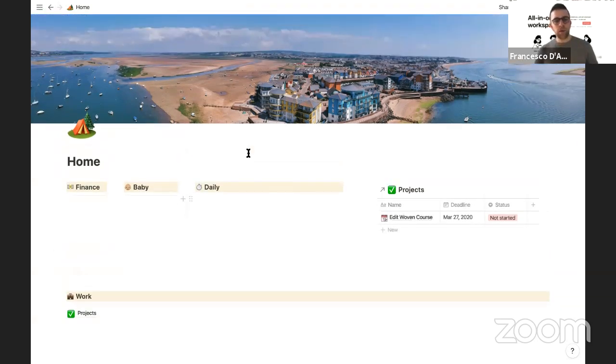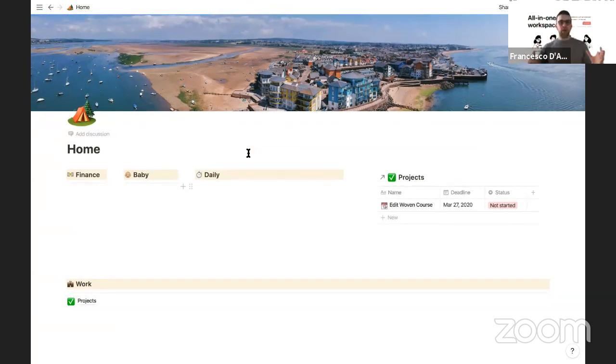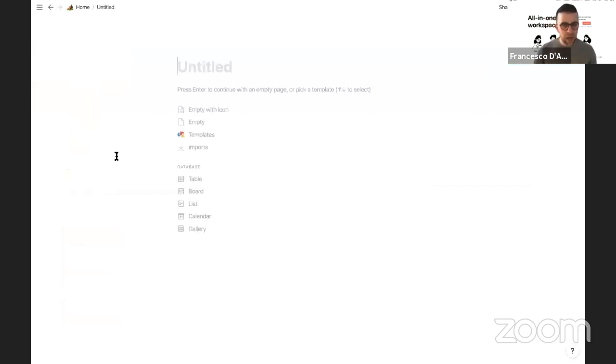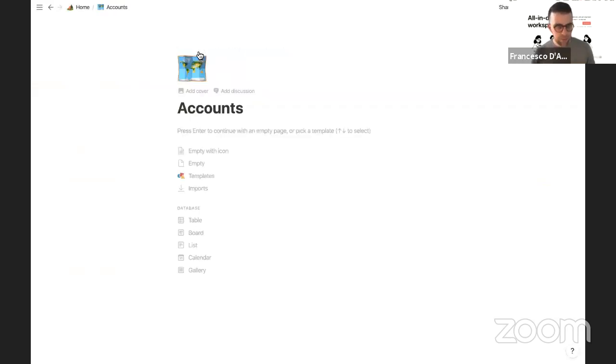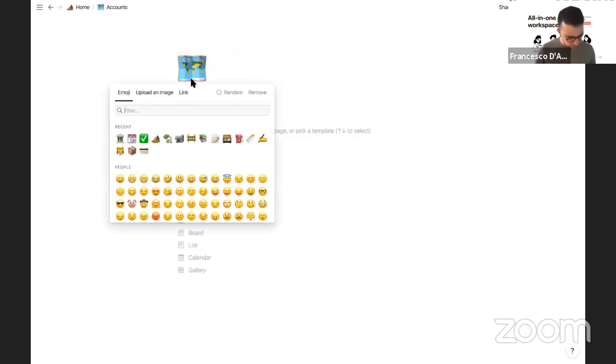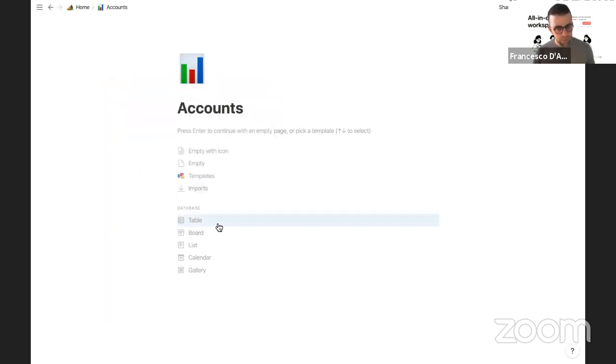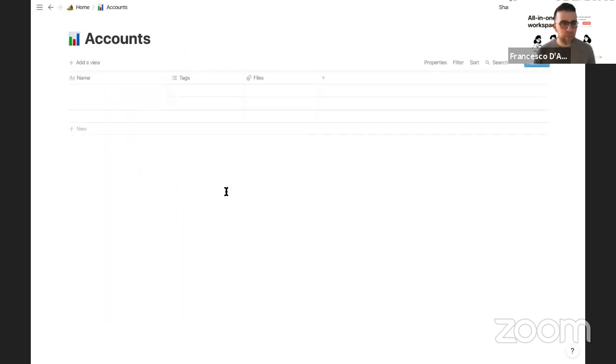So this is a basic skeleton of what the projects and all of the areas like this could look like. You can see here, I've also accidentally forgotten to leave the divider behind. That just neatened things up a little. So what I'm going to do is go ahead and create an accounts area. This is a handy way to build up a nice list of your accounts and what you've got inside of them. And I normally do this in a table.